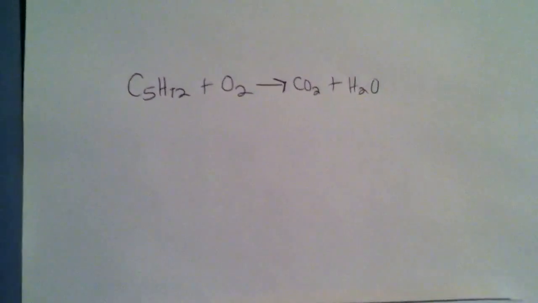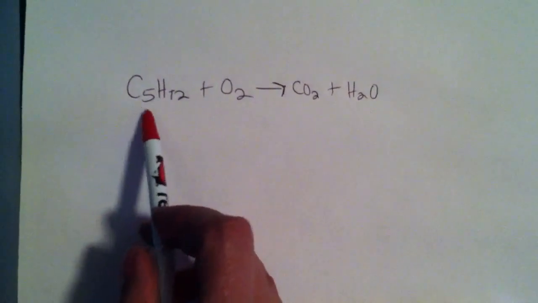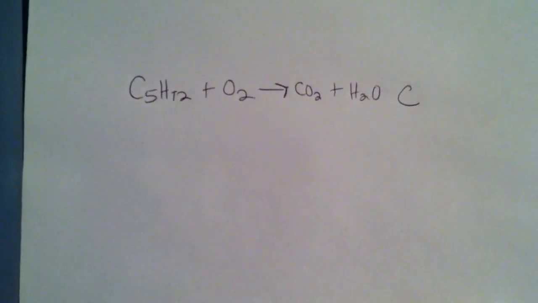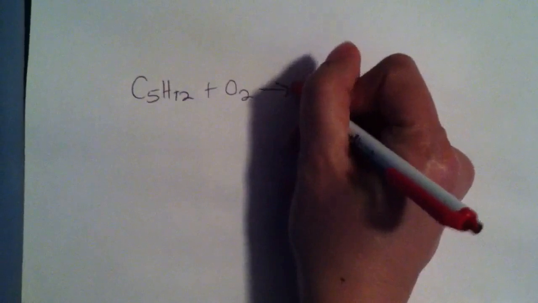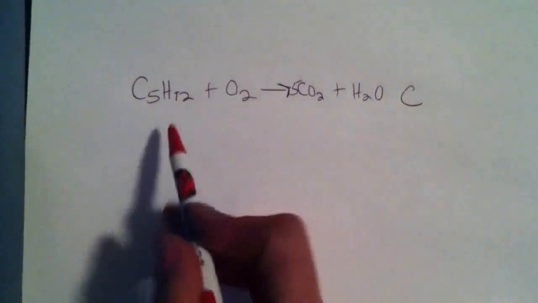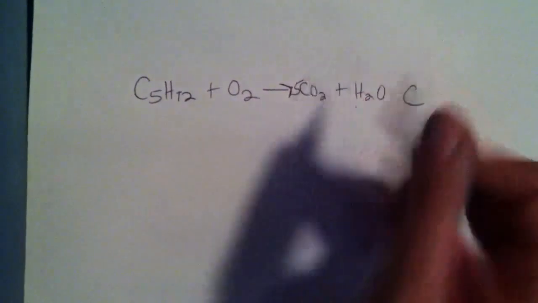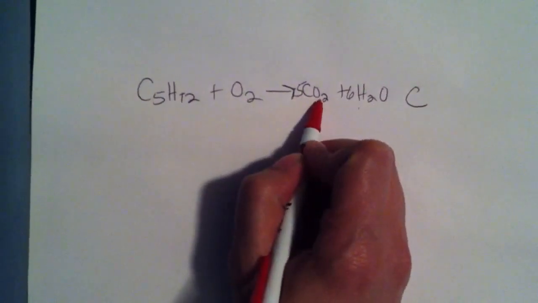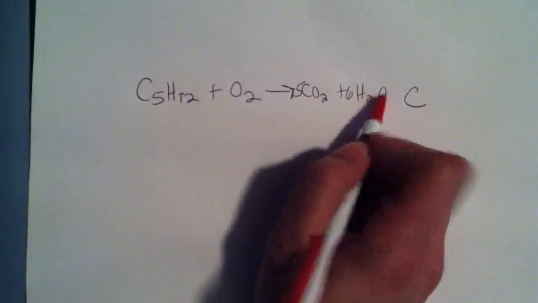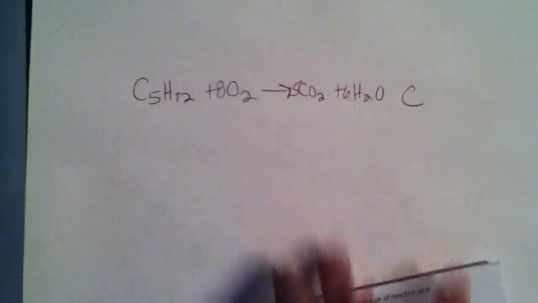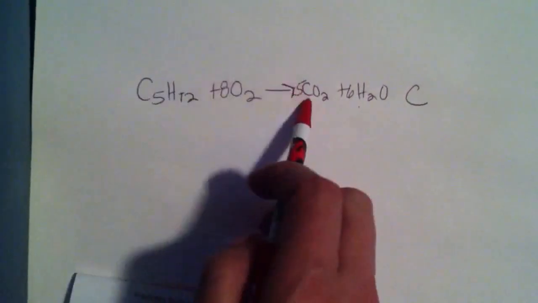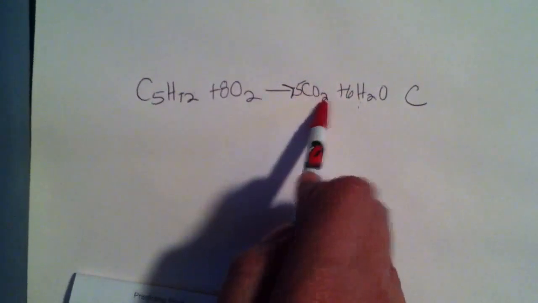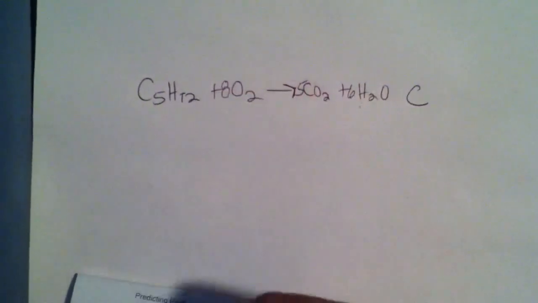All right, so when we look at this, let's take a look at our balancing because we've written our combustion reaction out. So I'm just going to put C here for combustion. We have 5 carbon, 1 carbon. I'm going to make it a 5. We have 12 hydrogen, only 2. I put a 6. This gives me 10 oxygen plus 6. That's 16 oxygen. 8 gives me 16. So 5 carbon, 5 carbon. 12 hydrogen, 12 hydrogen. 5 times 2 is 10, plus 6 is 16. 8 times 2 is 16.